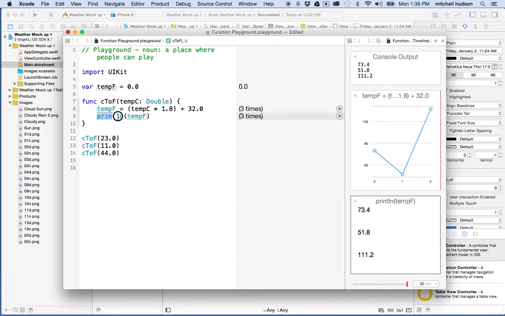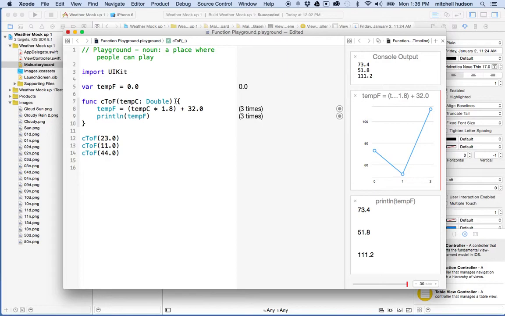This works okay, but in an actual program, the print line function isn't really going to do anything for us. It's just for testing and for displaying values in the console, but the console doesn't really exist in our finished program. What we want to do is display the value on the screen. So in order for that to work, we need to rearrange our function so that it can return a value to us. Functions can receive values, and the value they receive we call a parameter. It goes in the parentheses here.